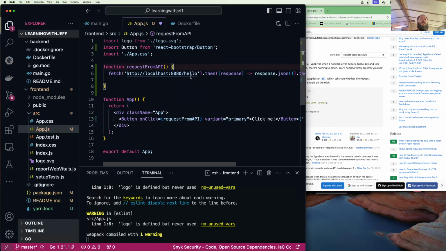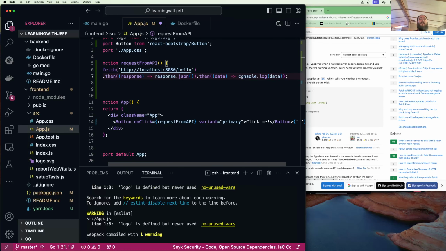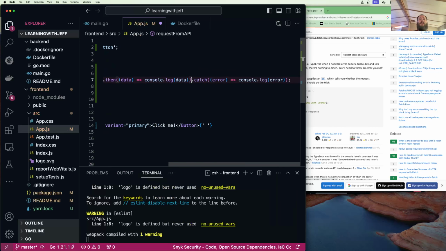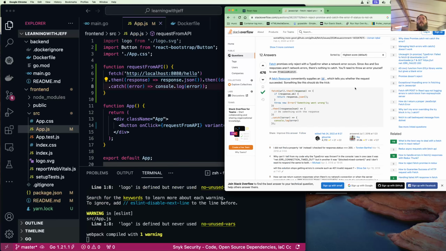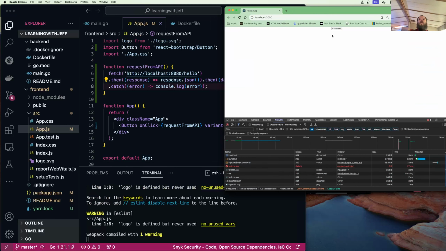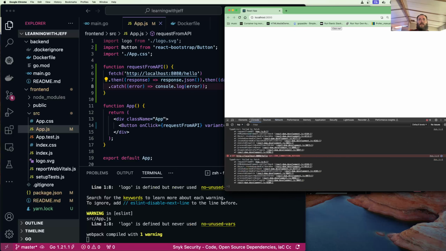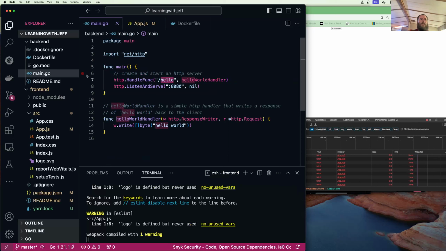So when they're written like this, you want to do the catch like this. There we go. Now we shouldn't get the nasty bits. We get it in the console and then the network, right?